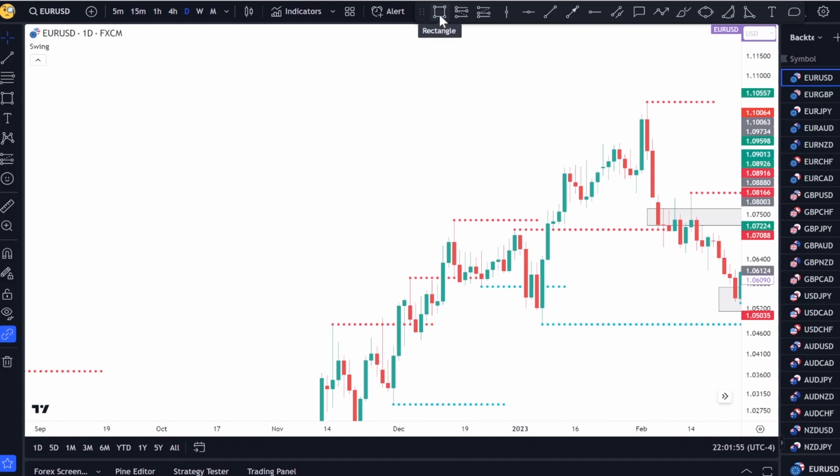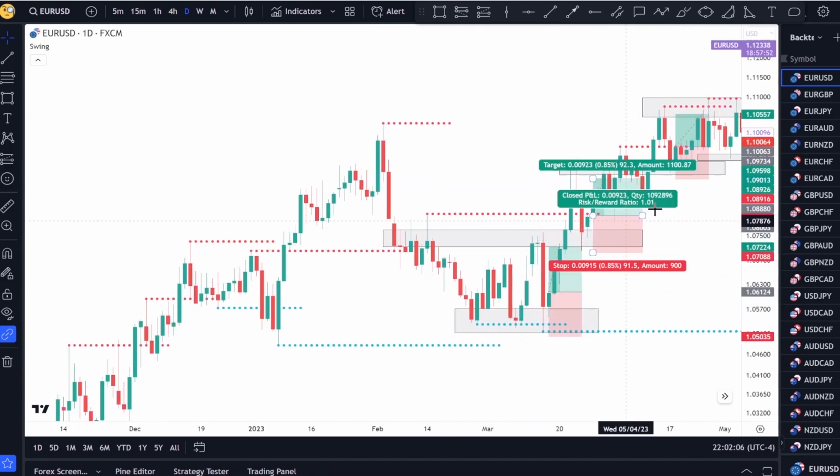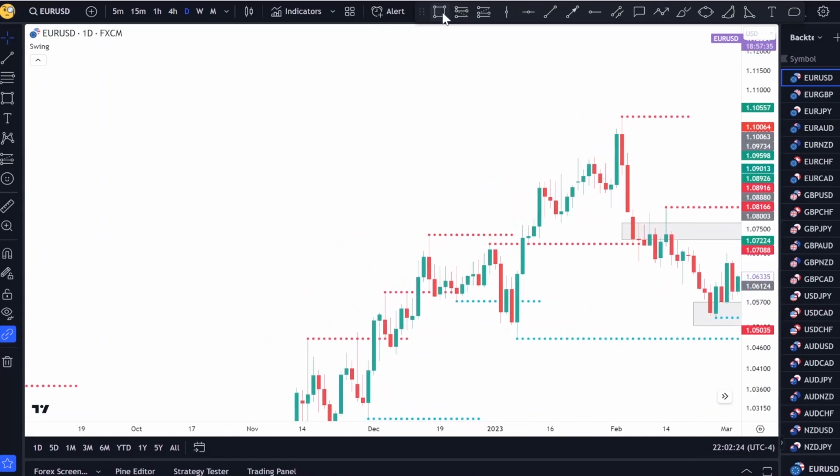I'm also gonna show you some examples of this strategy failing, because in hindsight, obviously we can see where the good entries are, where the winning entries are. But you also need to consider that this strategy merely provides you with a winning edge. That doesn't mean you will win every time, or even that you will win most of the time. No, it gives you slightly more winners over your losers. So the first thing you need to learn as a trader is to accept your losers. It's a business cost. Trading is a business and you need to have expenses to earn revenue. As long as your revenue is more than your expenses, then you're in profit, and that's a good business.